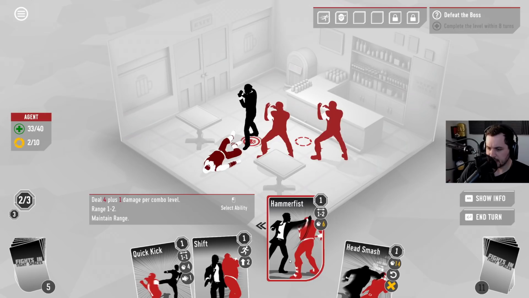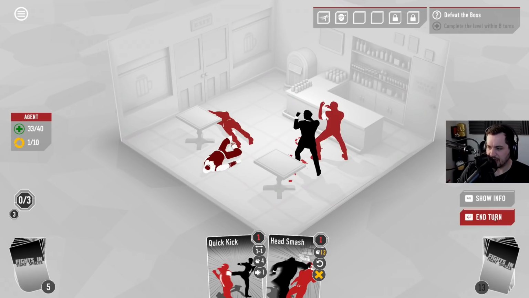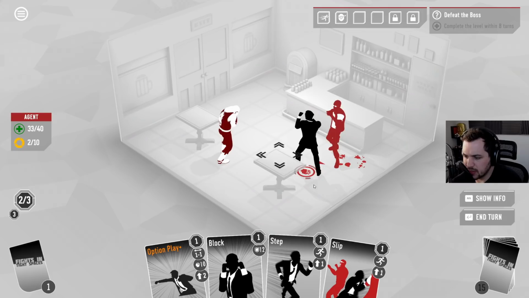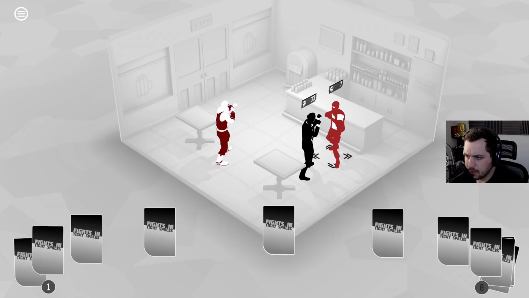I think I shift. Hammer fist. Head smash. Oh, I don't have enough. Shit. That would have been a great finish. All right, that dude's down. Let's see. Knock him into the wall. I guess, well, he's still stunned, so that's nice. Just hit him with the option play. And then I just block it. That works. No sweat. Option play takes him out.